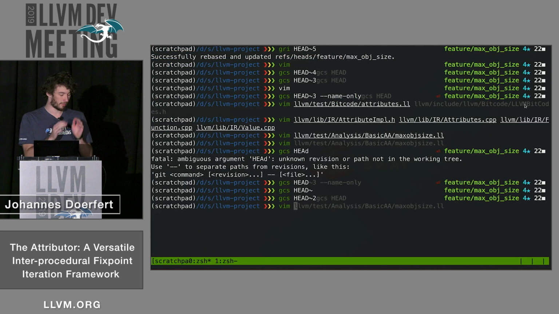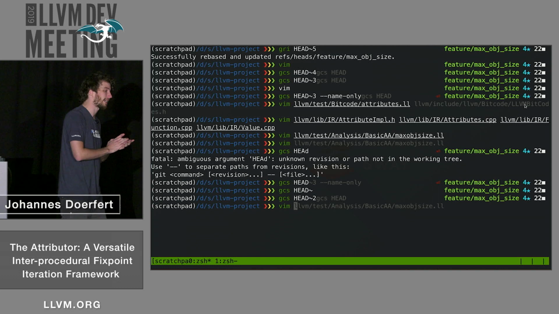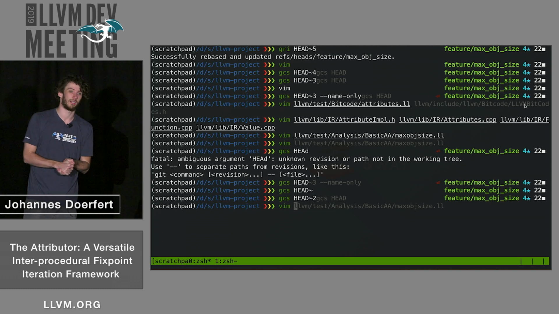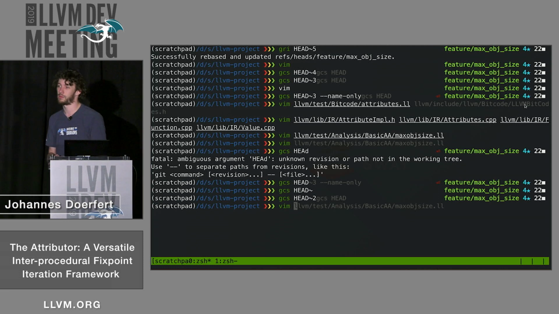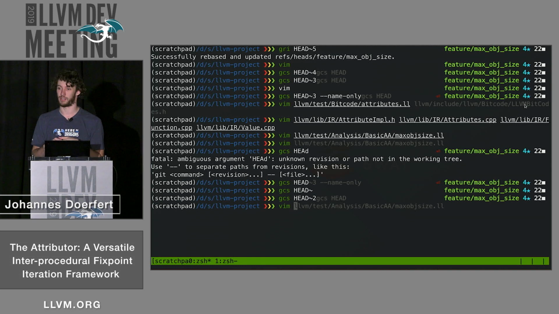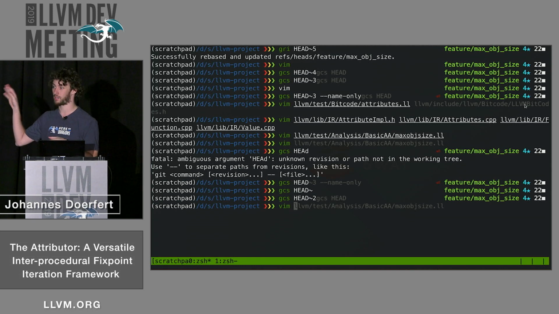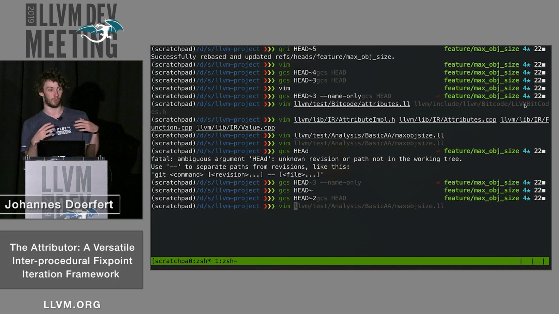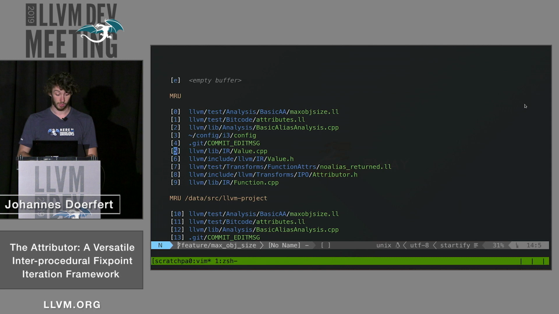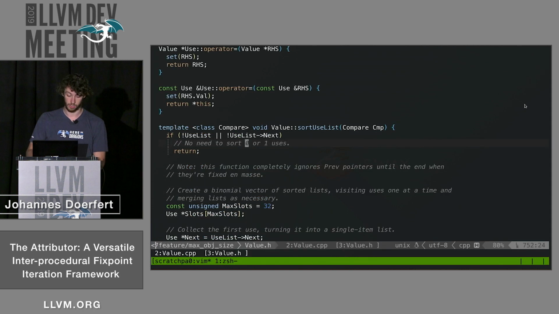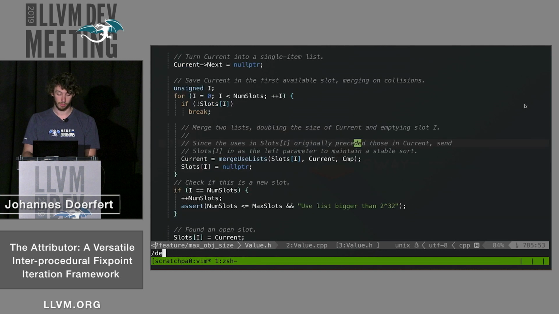Oh yeah, there is already a way to compute the object size of an object in LLVM. That was added for the sanitizers. But that logic is fairly complicated and it's supposed to compute the exact object size. So probably once I add this, I want to combine those two and make them work together, such that get object size gives you potentially the exact thing or a range or other things. But for now, I skipped that part and instead went with something that looks very much like what dereferenceable looks like.